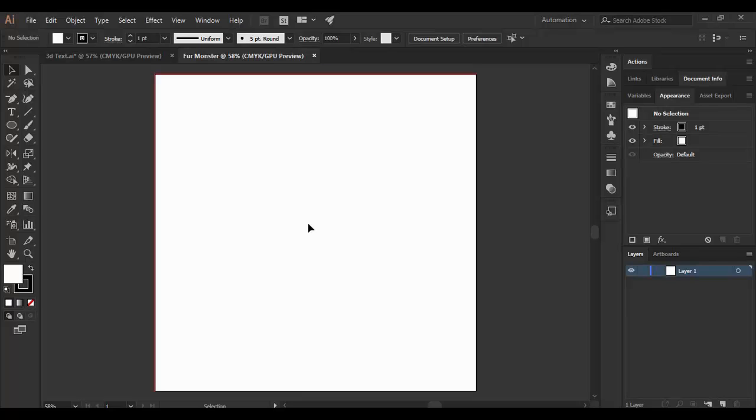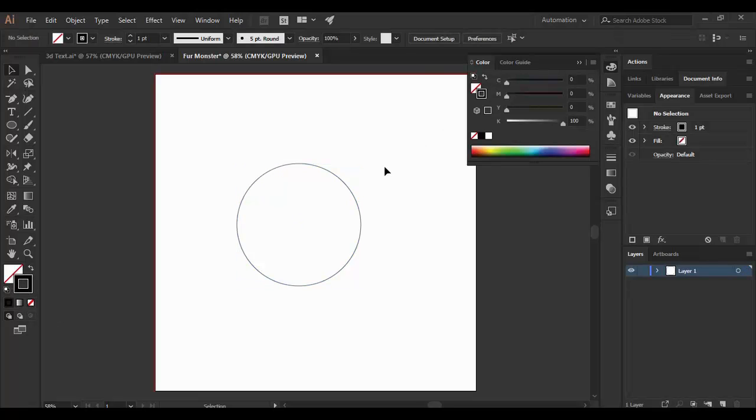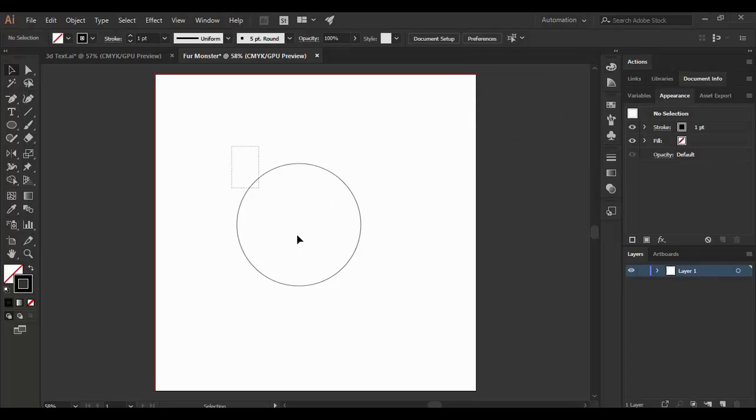Once you have got an artboard for yourself, what you need to do is just grab the Ellipse Tool and draw a circle using it. Perfect. Now make sure that its fill is set to none and the stroke is set to something like a black color, and 1 point is a perfect width for the stroke. Then select this shape and, pressing the Shift and Alt keys, drag it towards the right. The reason we are doing this is that by pressing the Alt key we can create another copy of the circle, and by pressing the Shift key we move it in a straight line.